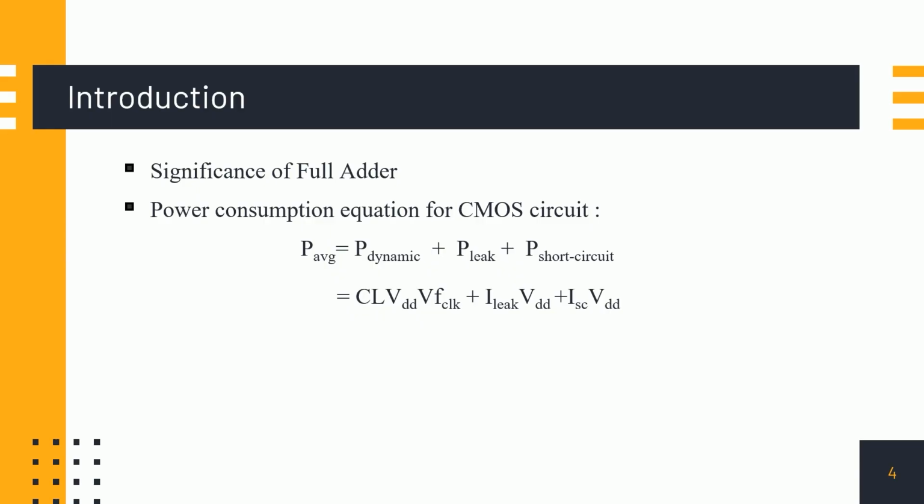level. The power consumption for a CMOS circuit is given by the following equation, where we clearly see that the power depends on different parameters as well as on the supply voltage. Lowering the supply voltage would significantly lower the power consumption of the circuit. This basic concept would be used to improve the performance of the adder circuit.